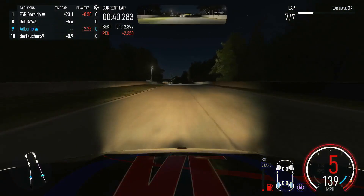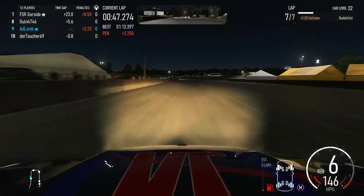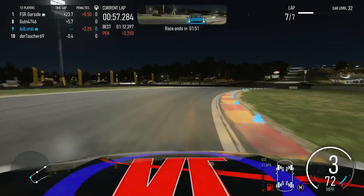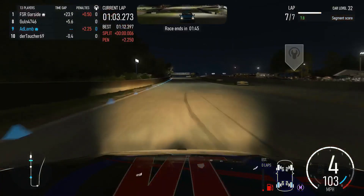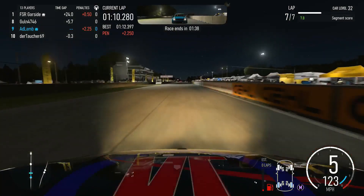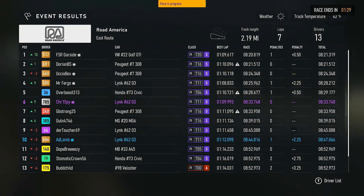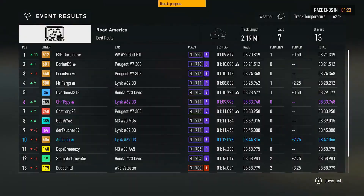That was pretty much it for this race - just a simple case of doing the last lap and trying to open up the gap to the guy behind, who was also in the same car as myself. Coming down to turn three, I've kind of accepted I'm not catching the guy ahead - it's just a case of making sure the guy behind can't knock me out of the top 10. A top 10 finish feels good considering how my race went. We finish comfortably in 10th place, and our lap times were just over two seconds off.